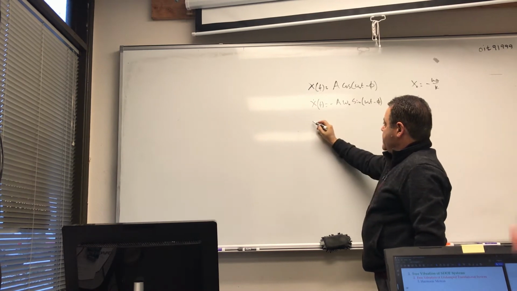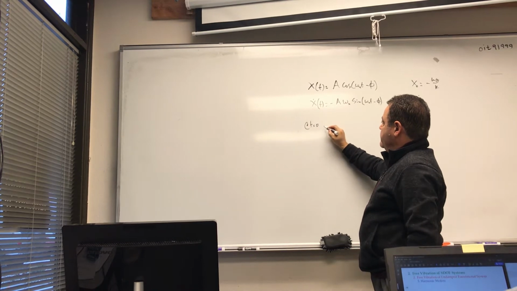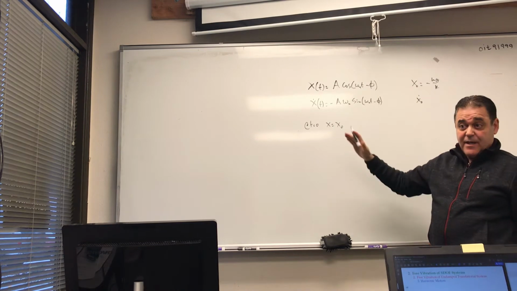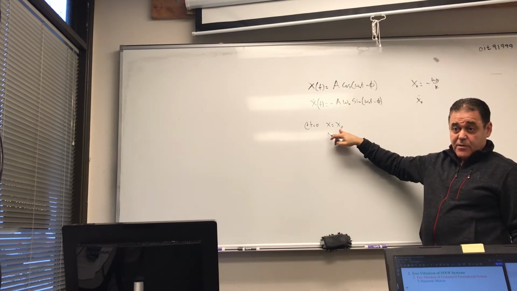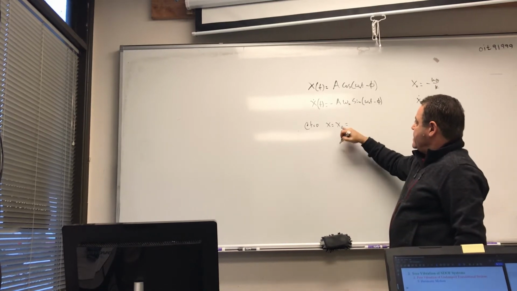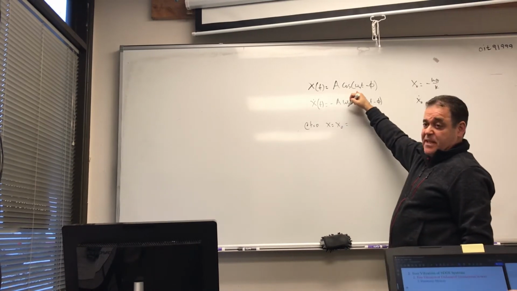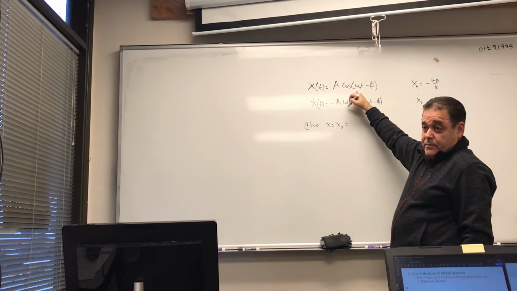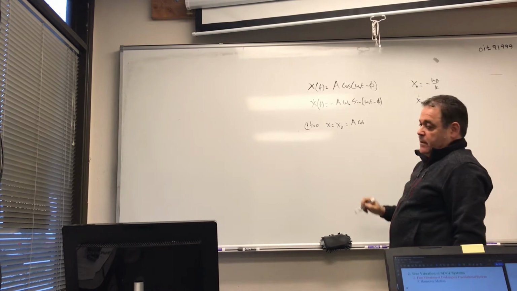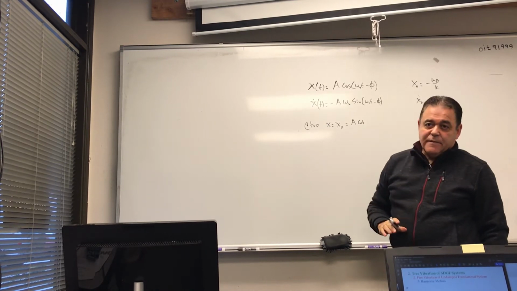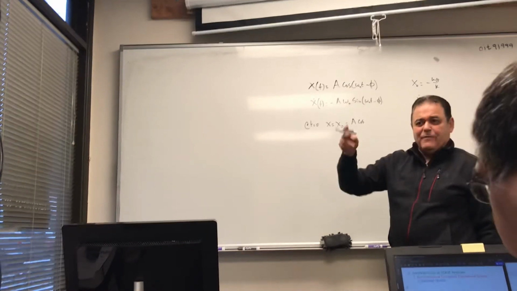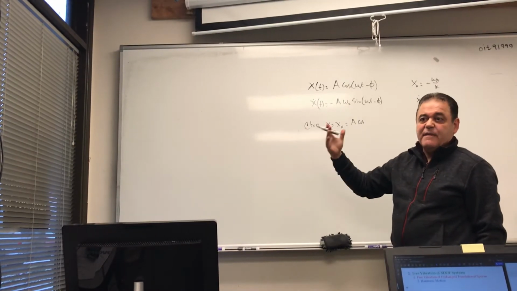Okay, so we said that at t equal to 0, x is equal to, that's our notation, right? x naught means the position at t equals 0. But what is x naught in here? I have to go to x and replace t by 0. So what do I get? A cosine of negative phi. So how does cosine negative phi compare to cosine phi? It's the same thing. It's an even function, right?